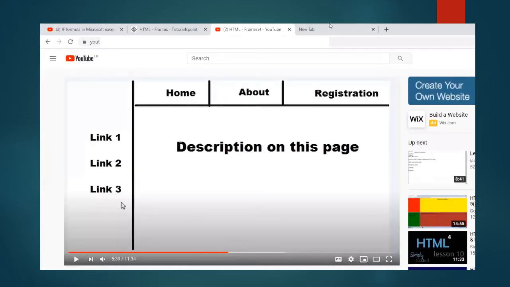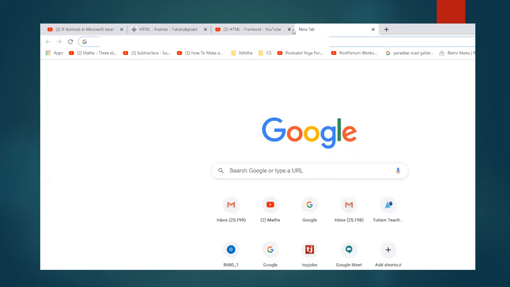Now the task is to create a website for yourself. I want to have a title on my web page. Title means something like this, right? When I have a website, I have something pop up here, like HTML frame set, a formula, something like that. That is the title, right? It's in the title bar.